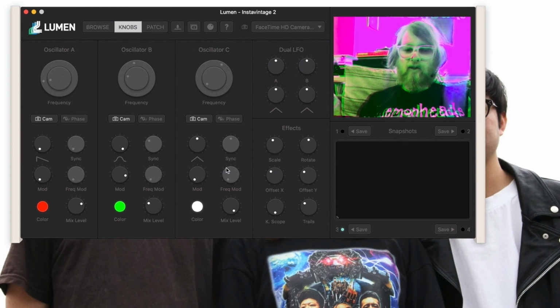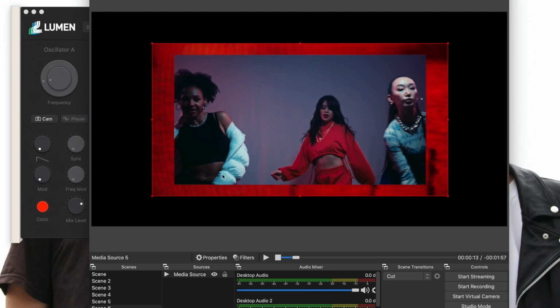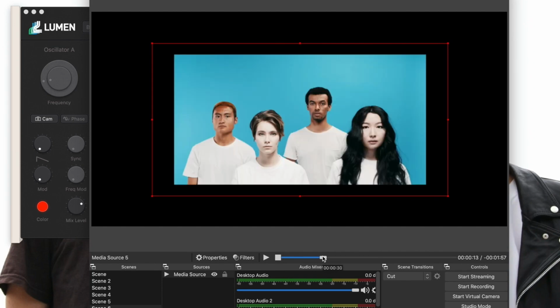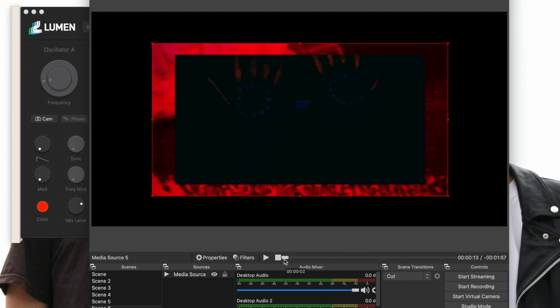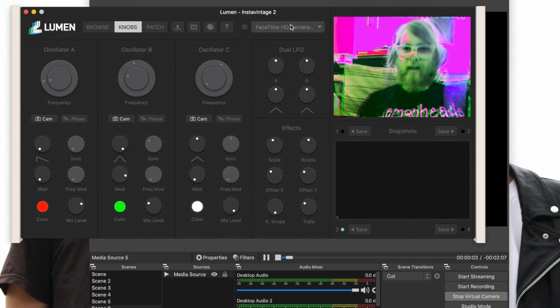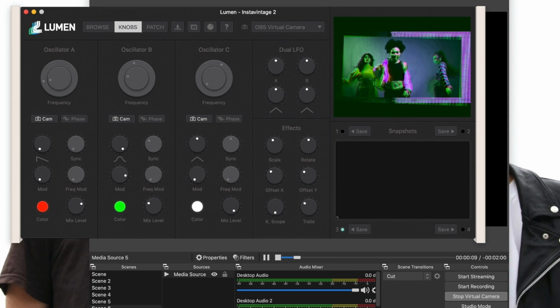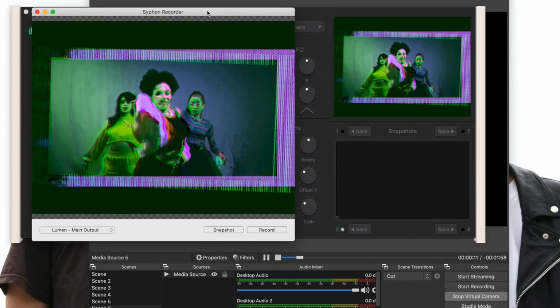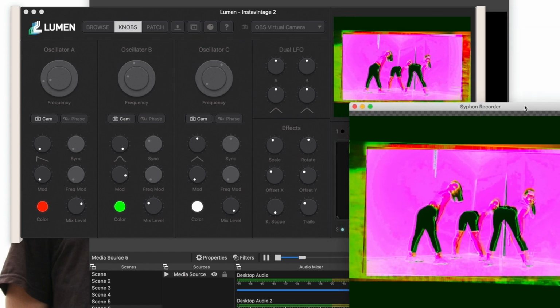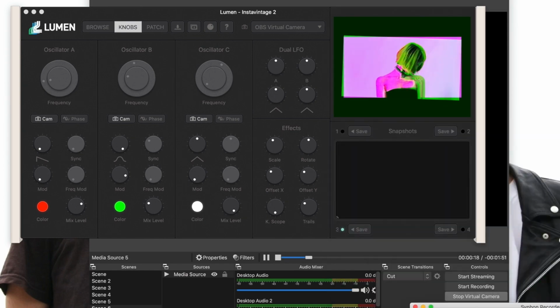So to show you how that worked, we have OBS here. As I mentioned, it has the video, and then we just played it as a virtual camera. So we started the virtual camera, pressed play, and then the video came through here. Now what I'll have to do is engage OBS. And immediately you can see the output here. I had my Siphon Recorder sitting somewhere, and hit record, and that would grab the output.